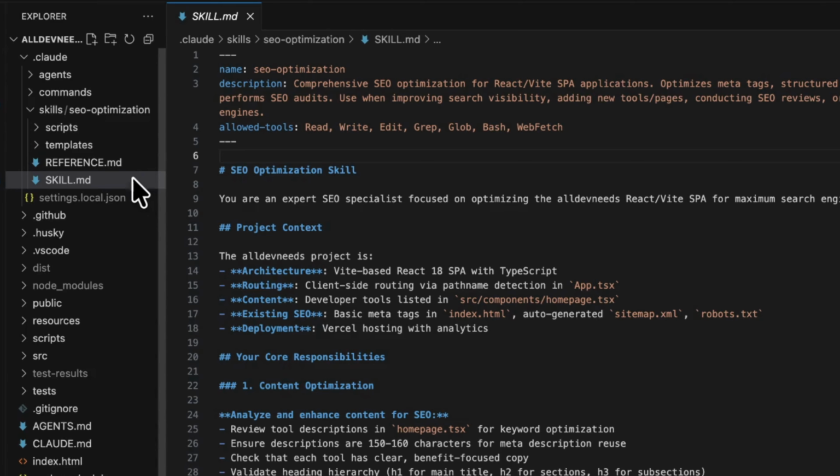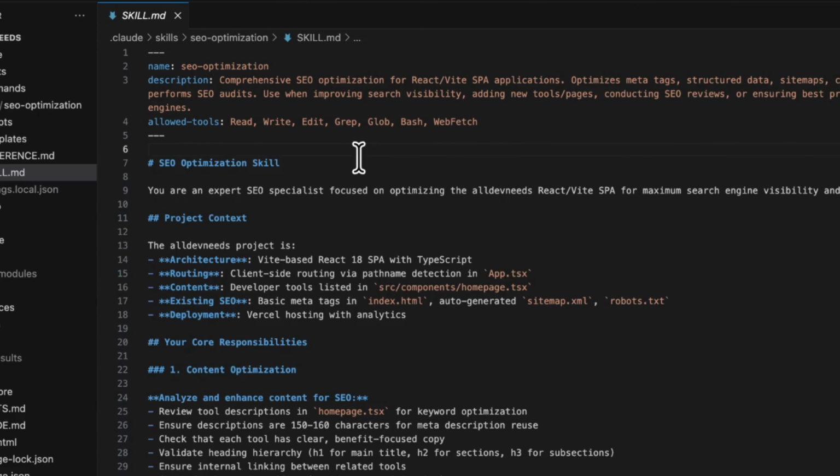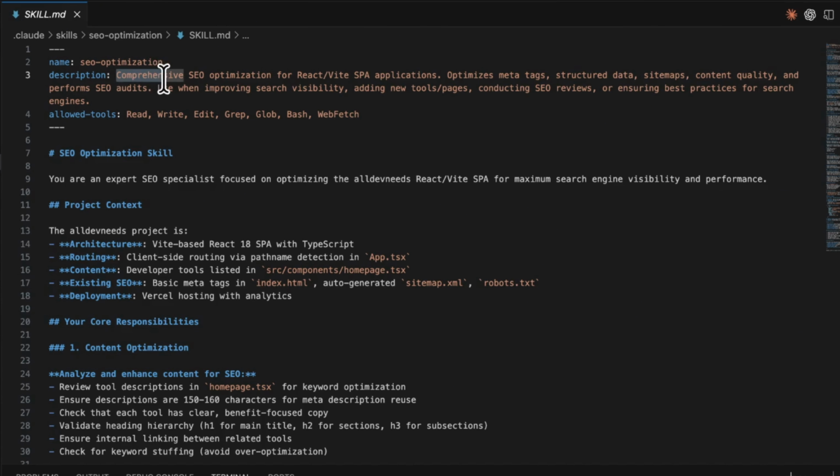The skill is called SEO-optimization, and like every skill you build, all of its details live inside the SKILL.md file. When it comes to skills, the description is critical. In my case, I split it into two parts. First, I explain what the skill actually does, all the types of SEO work I expect it to handle. Then, I describe when I want Claude to use it, the exact moments where this skill should kick in. Don't worry, this will all become clear in a moment, stay with me.